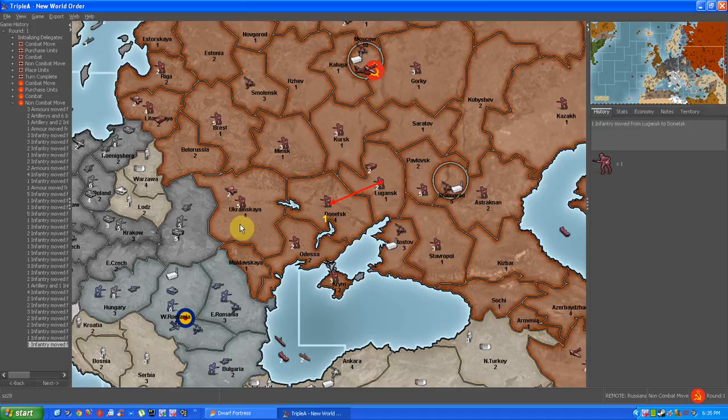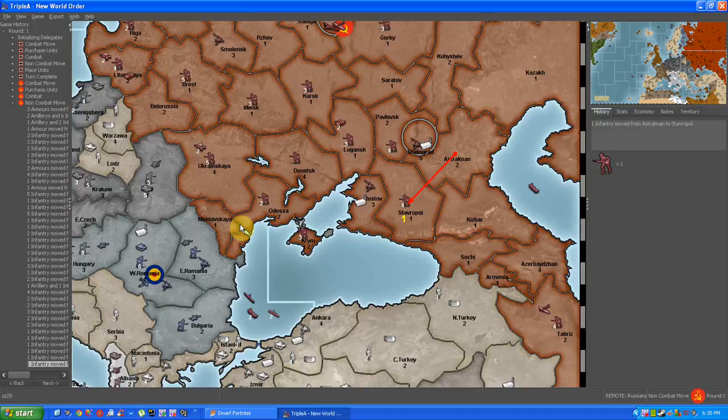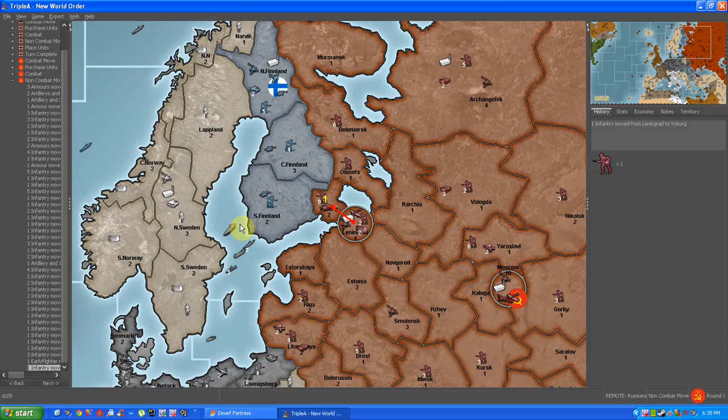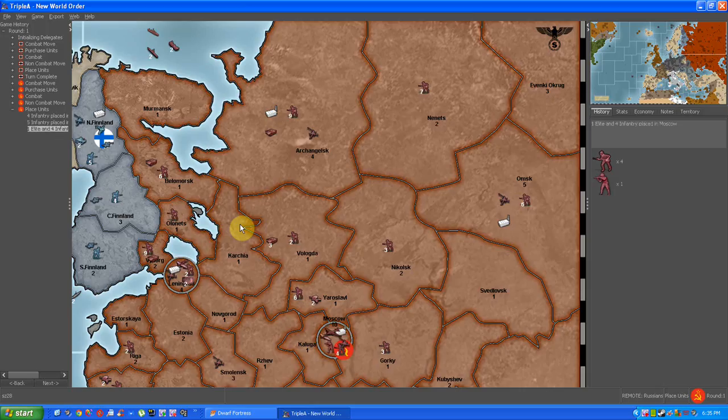There's no technology research in this game. There's no politics. It's pretty much just unit movement and strategic placement. There are a few special units that could pop up later, and you do have bunkers, but there's not a whole lot to make use of.